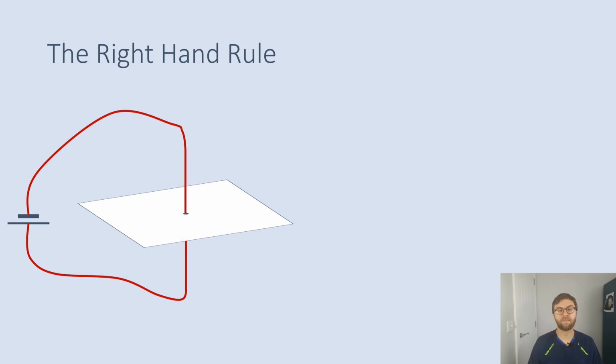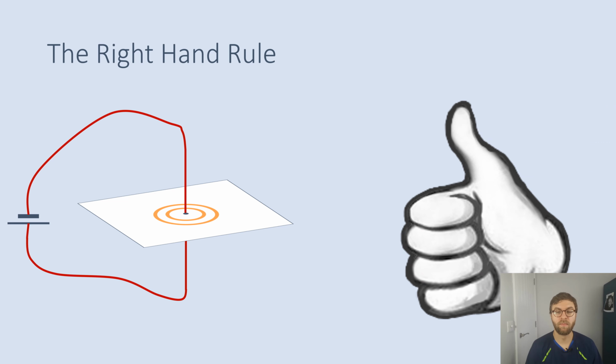Now, when you're drawing this magnetic field, it's like a circle around that wire. But as well as that, you also want to be able to draw on the direction of the magnetic field. And so to do this, you need to use the thumbs up rule. Your thumb represents the current, so it points where the current is going. And traditional current always flows from positive to negative. So for example, in this example here, it's flowing from the positive at the bottom to the negative at the top, so you keep your thumbs up.